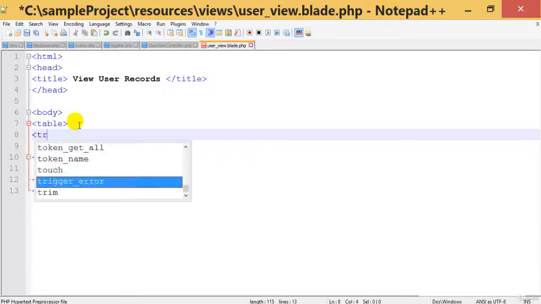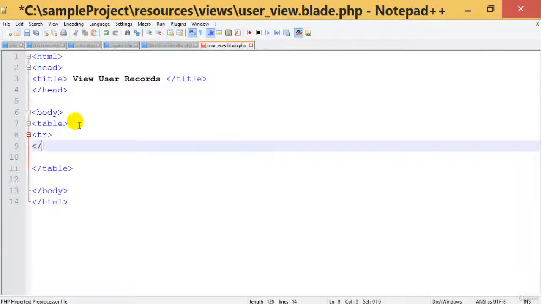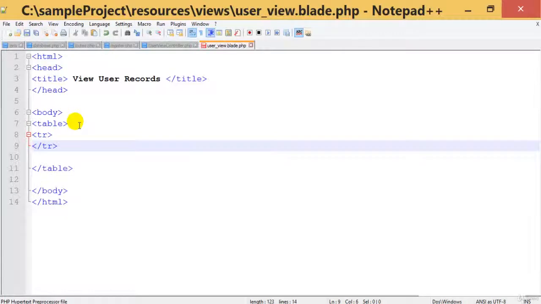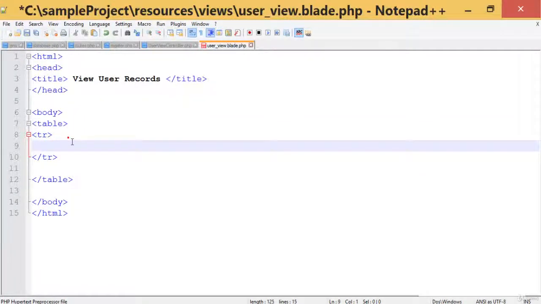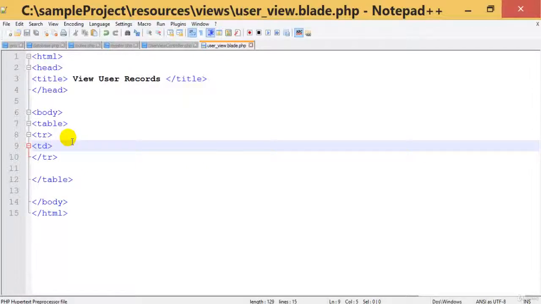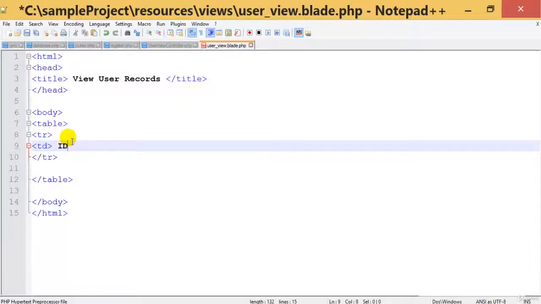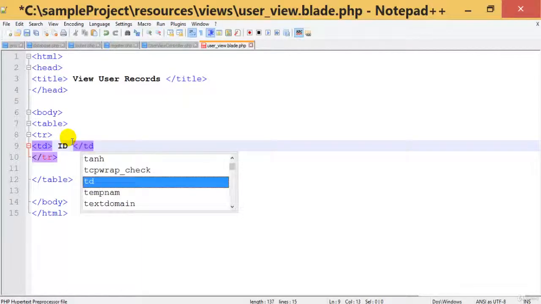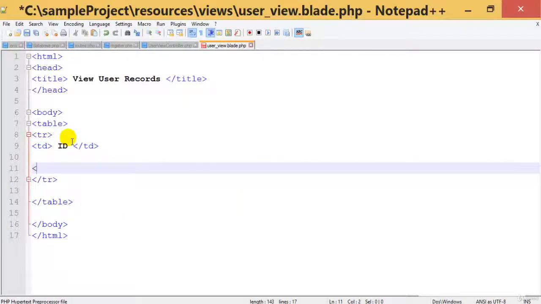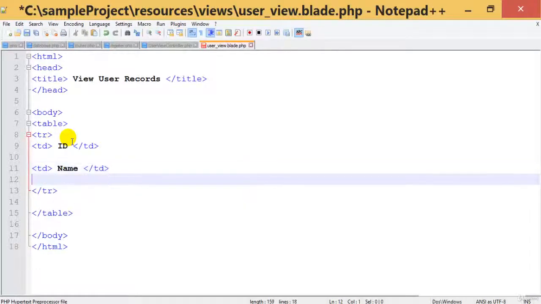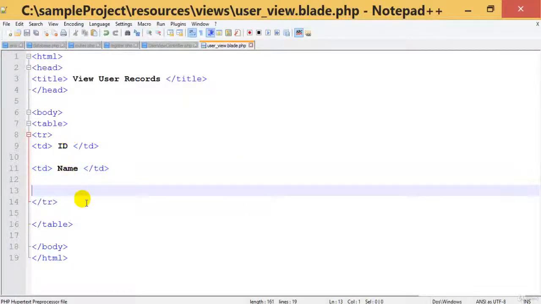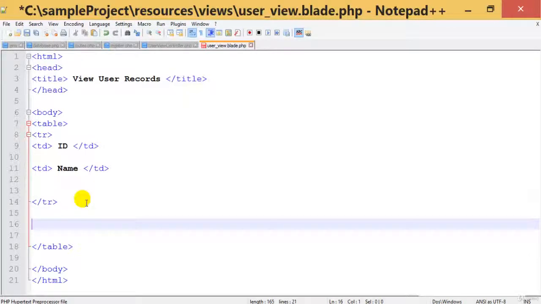I'll create a tr. We'll complete it with the indentations. I'll just include the code over here. tr, td, td id and the other one is name. Okay, so I've done with it. I've created a tr. Now I'll use a foreach loop.